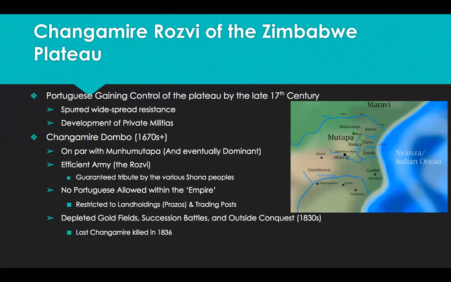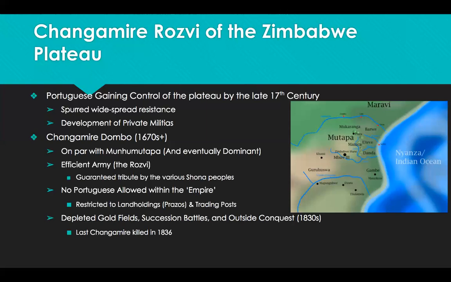Then at that point, as we went into the 19th century, what happens? I've spoken about this in the subsequent video that focuses on the Mfecane and Difaqane of Southern Africa, where the Nguni, based on political upheaval in the 1820s in what is now South Africa, Shaka Zulu and the like, many different groups are forced to flee, and a couple of the groups that flee include the Jerengoni, led by Zwangendaba, that passed through the Zimbabwean plateau and eventually landed up in Tanzania. But as they passed through, they also ran havoc, plundered what was the dying embers of the Rozvi Empire.